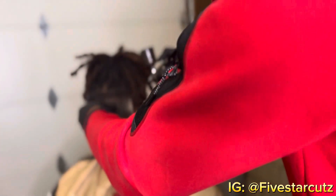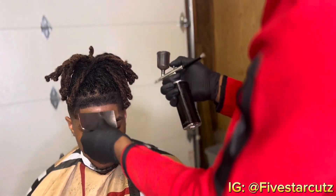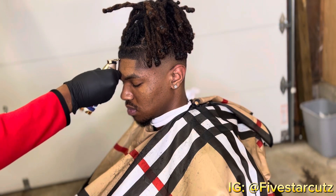I'm applying my enhancements — you don't need to do this, this is just upon request. Notice I'm not spraying too close; spraying about five to six inches away from the skin. I'm using hair fibers as an additional enhancement I use to make the cut last longer, or make the enhancements last longer.